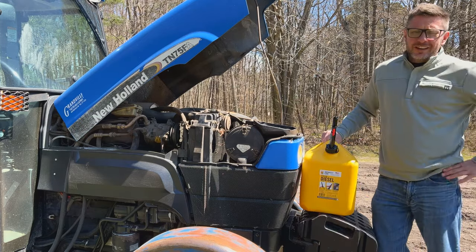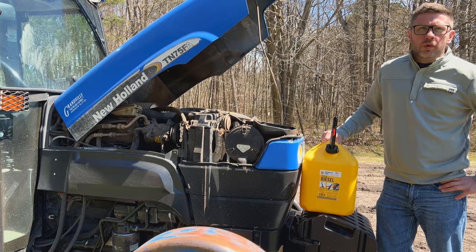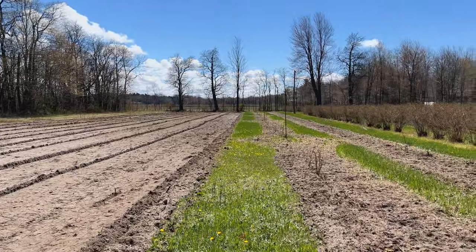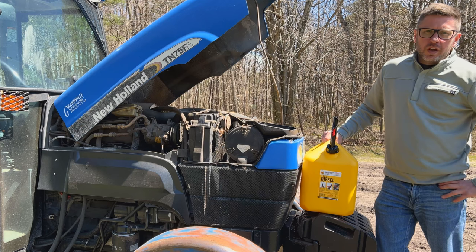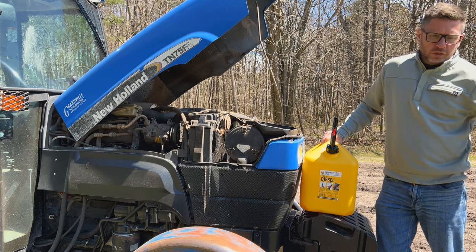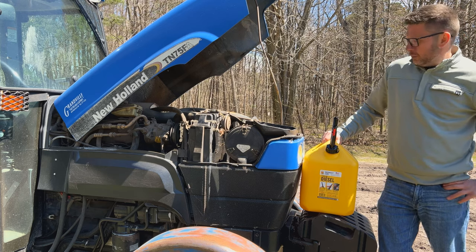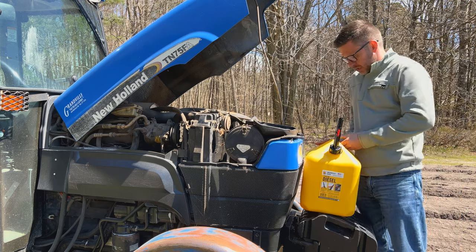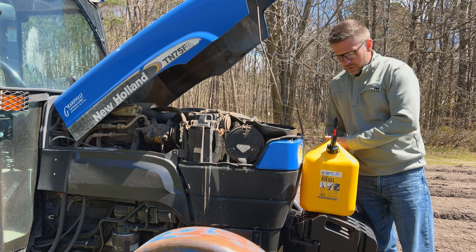Got a haircut. We've been going at this field for about roughly two hours, and I'd say it's about three quarters of the way done. Stopped to get the haircut, get the little man lunch, and I'm going to throw some diesel in here now just to see how much we've used. We don't have our tanks like we used to when it was a fully operational farm, so I can't bring this back empty. We'll see how much it takes, then get back and finish this field and go on to the next one.